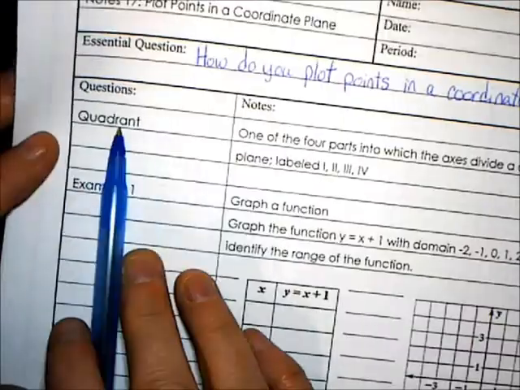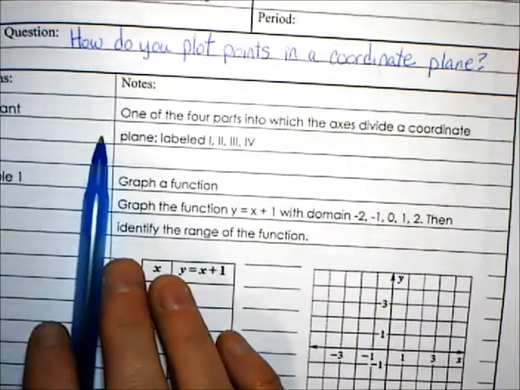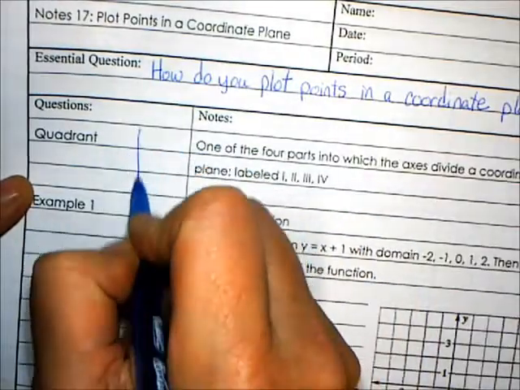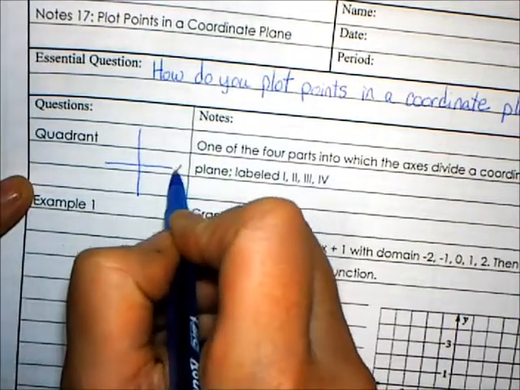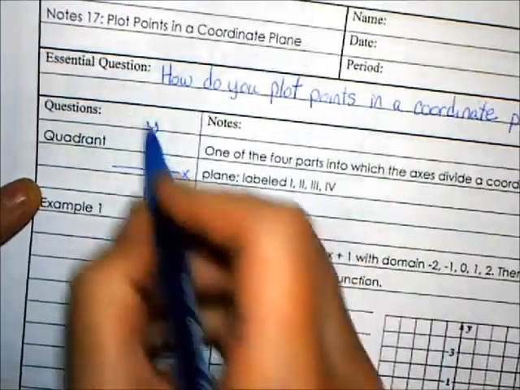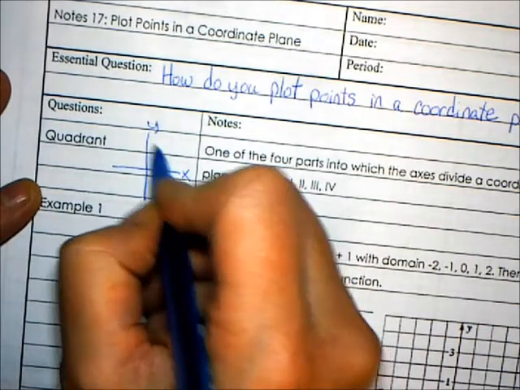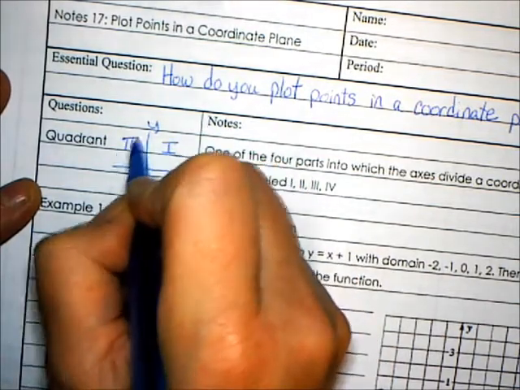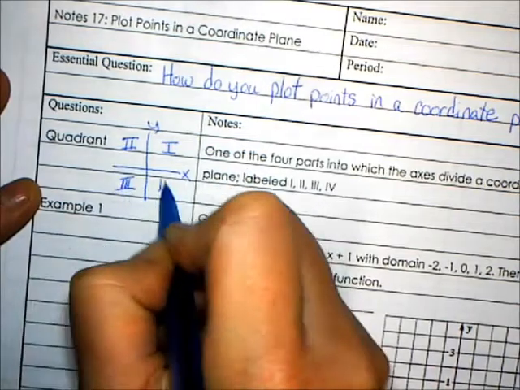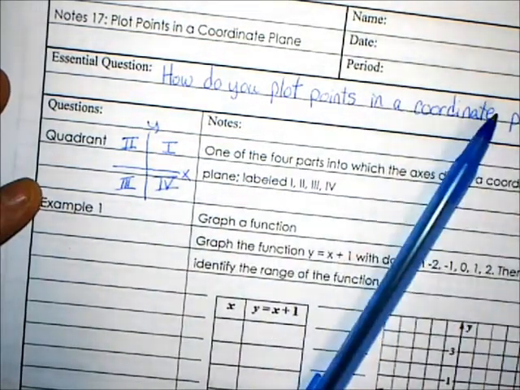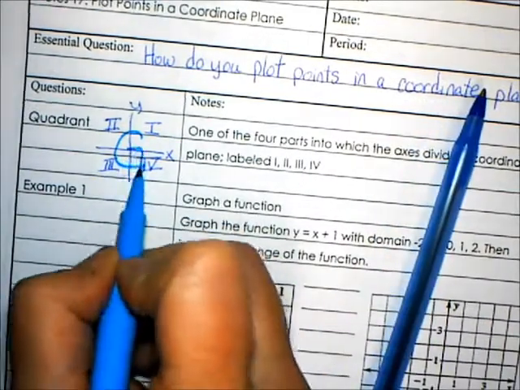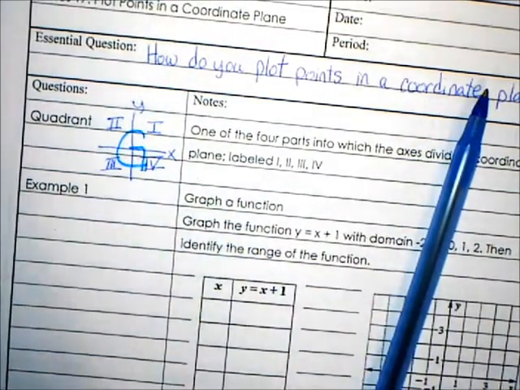Here you have quadrants as a vocabulary word. Remember, on a coordinate plane you have 4 of them. And just to draw a little coordinate plane here, you have your x-axis, your y-axis, and your quadrants. You go around like a C. This would be quadrant 1, quadrant 2, quadrant 3, and quadrant 4. So it's like if you were to draw a C on it, or a G for the graph, it wraps around your picture.